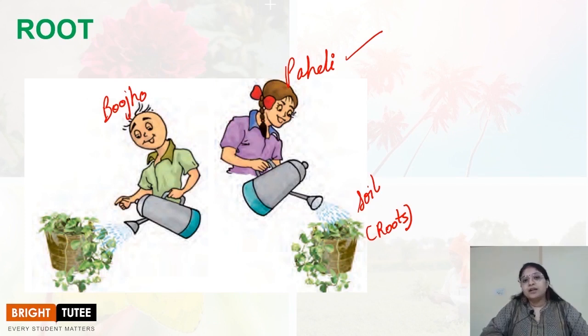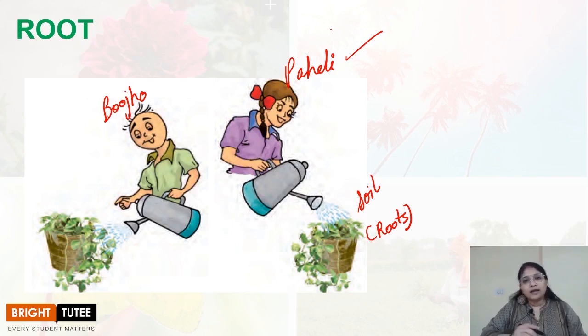Right, we have studied in the previous sessions when we were talking about leaf and stem that the water that the leaf gets is from the root, right? And roots are present in the soil. So water is absorbed by the roots from the soil. To understand it a little better, let's perform an activity.